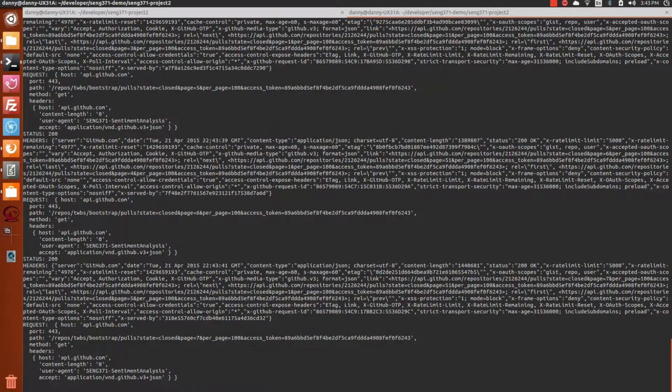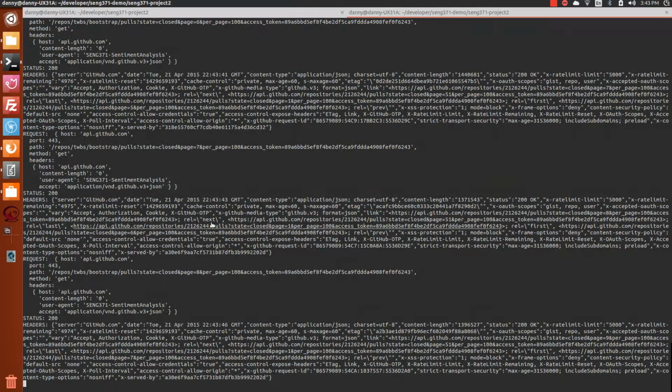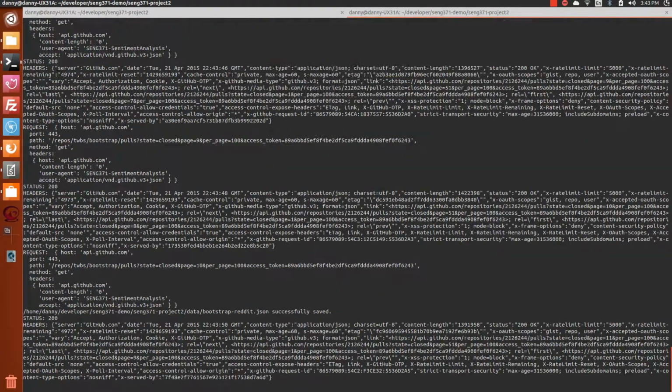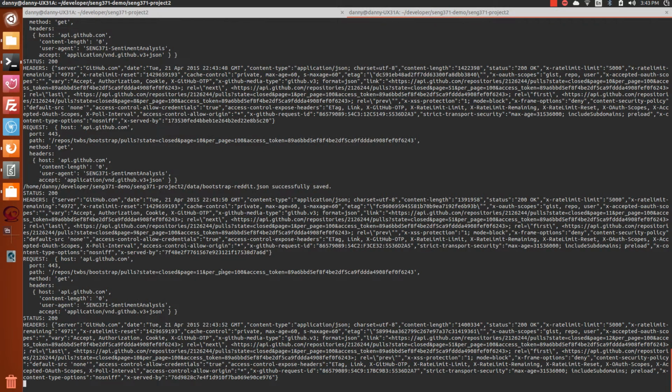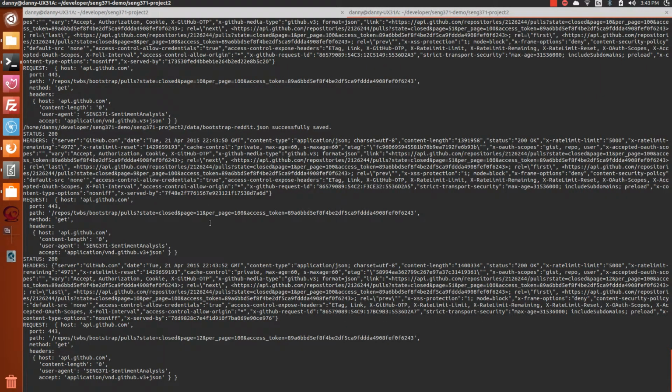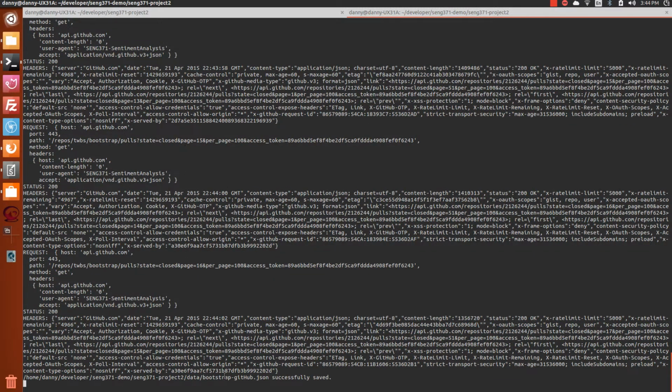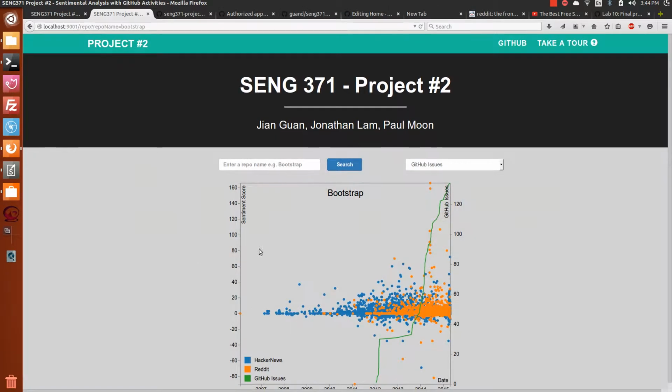It's all done in parallel, so it should be pretty fast. Reddit is done, GitHub is still going. I think we get about 1,500 GitHub issues. So GitHub's done, and there we go.